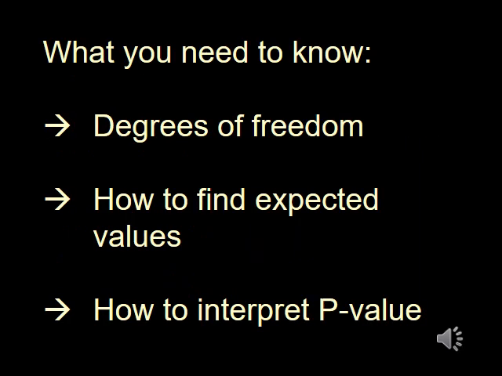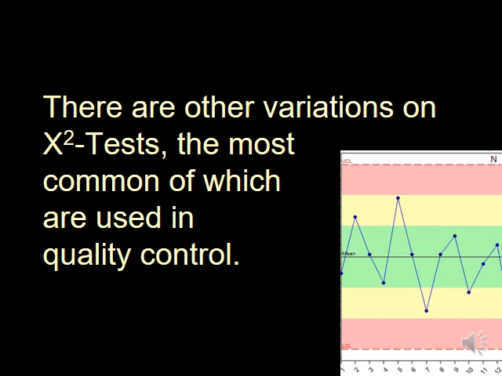And again, you want to be able to find on these problems the degrees of freedom, how many categories minus 1, the expected values, which is just each percent times the total, and interpreting the p-value, you want it to be less than the level of significance. So what we just did is we looked at 2 different types of chi-square tests. And it turns out there are tons more that we possibly could do. Your book actually goes into a 3rd type, and there's about half a dozen others we could do.